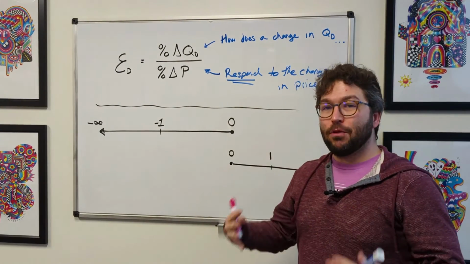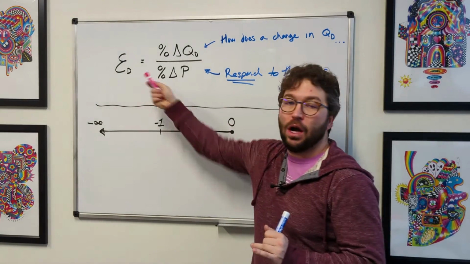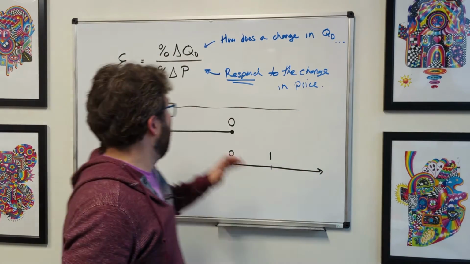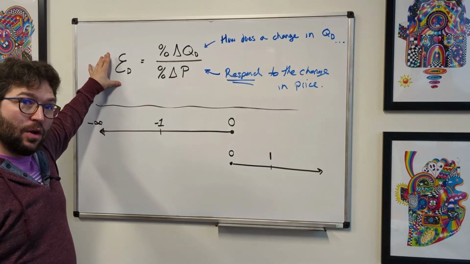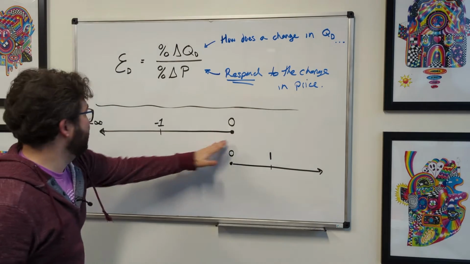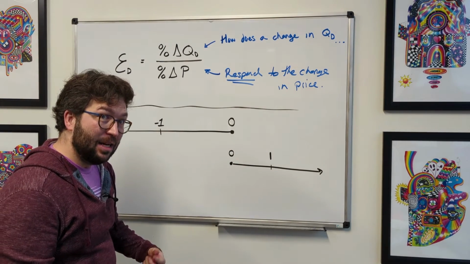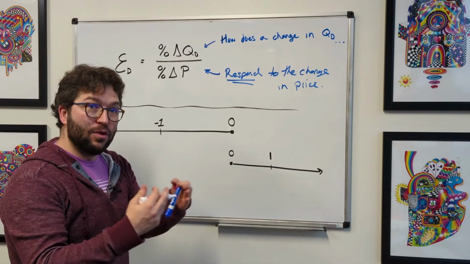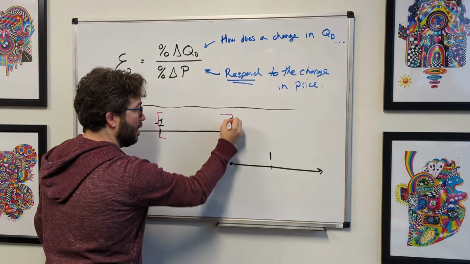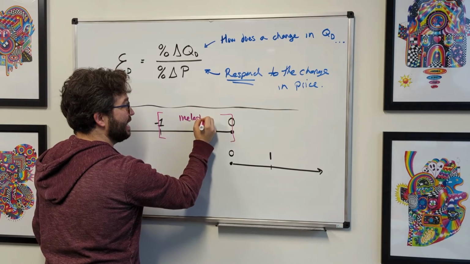So I have 2 number lines drawn up here, which is the way I like to think about the value of our price elasticity of demand. So let's start when we're looking at it without absolute values, so we know it's always going to be negative. That's this number line. It's always going to be negative from 0 to -infinity. Remember, if it's inelastic, we are going to see that number between 0 and -1. And so this area right here is going to be where we see things that are relatively inelastic.